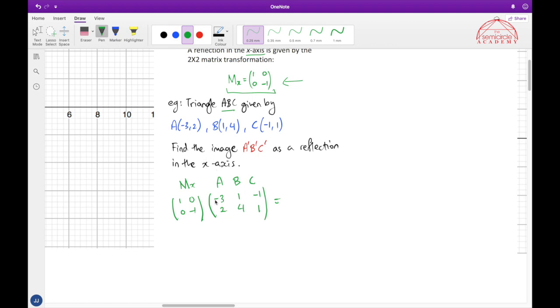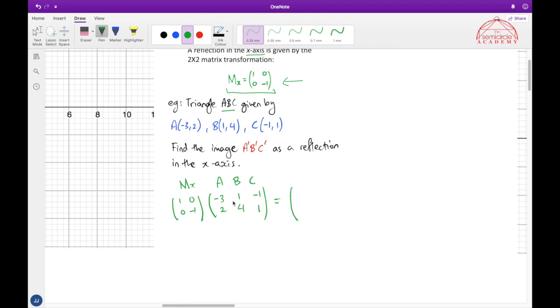Now, in order to do this, we have to do matrix multiplication. So how about you multiply these two matrices? And notice, please, that I put the reflection first, because the amount of columns on this side here needs to be equal to the amount of rows I have on this side here. So see if you can multiply these two matrices and tell me what you get for A prime, B prime, C prime. Now, hopefully, if you remember how to do your matrix multiplication, you'll see, and we'll just do a quick reminder here.